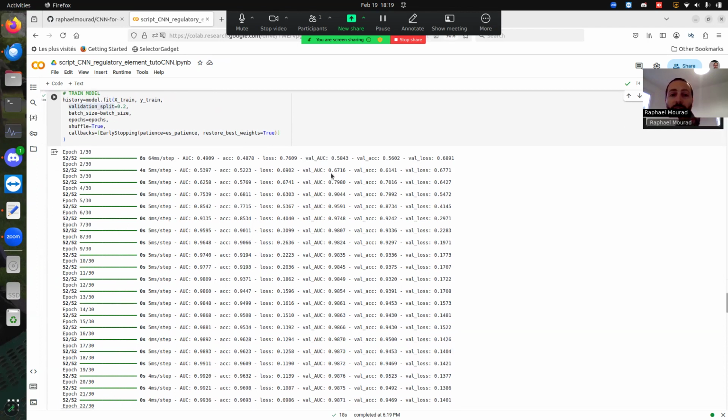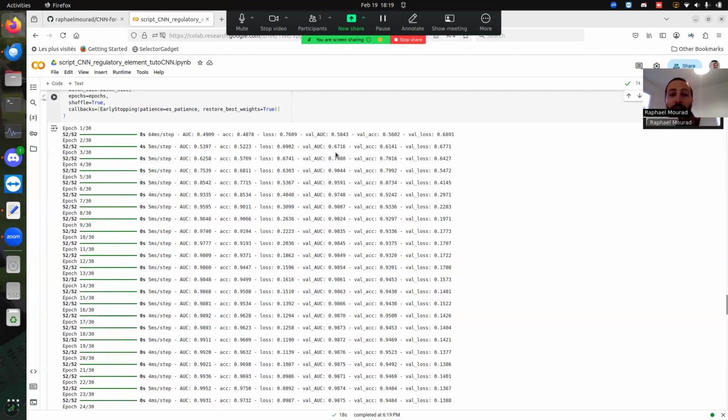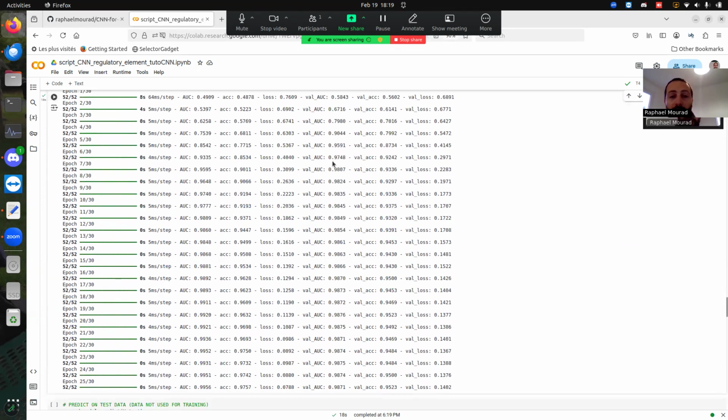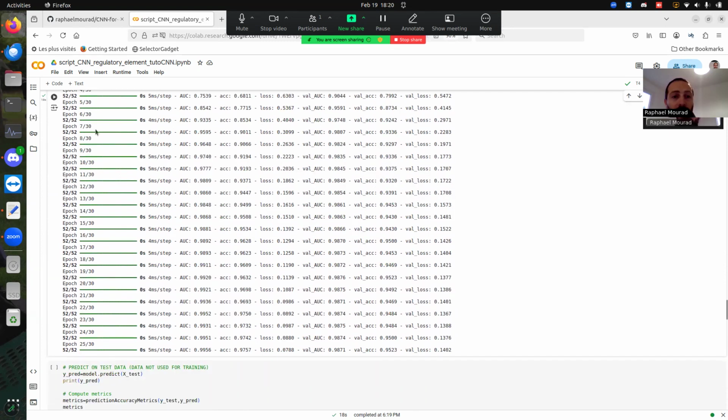So you can see that it's 58 at the beginning, so it's quite bad. And it's rapidly increasing to 90%, 95% after 5 epochs, 97% after 6 epochs, and then after like 8 epochs, it's already at 98%. But you can see that the AUROC is not increasing that much after 10 epochs. The validation loss is still decreasing.